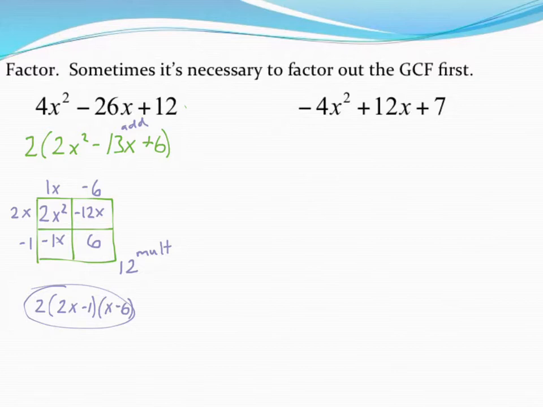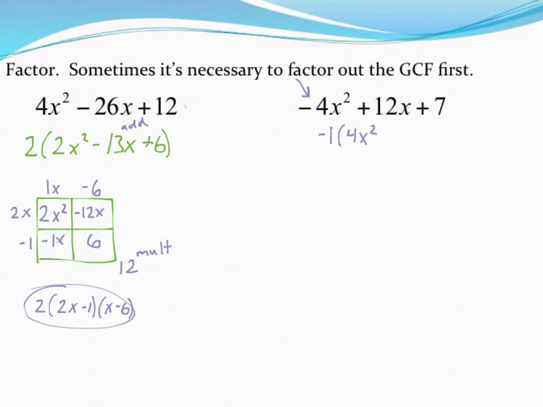Okay, and then one final one to do. I want to look again for a greatest common factor, and this time I have a lot of people tell me, well, there isn't one, or the only thing we can take out is a 1. And that's true-ish, sort of true, but remember what we've talked about with negative signs in front. You never ever want to have a negative sign in front when you go to factor, and that includes with using the box method. So what we're going to do is, even if the only thing you can take out is a negative 1, do that, so that your signs will change and become positive.